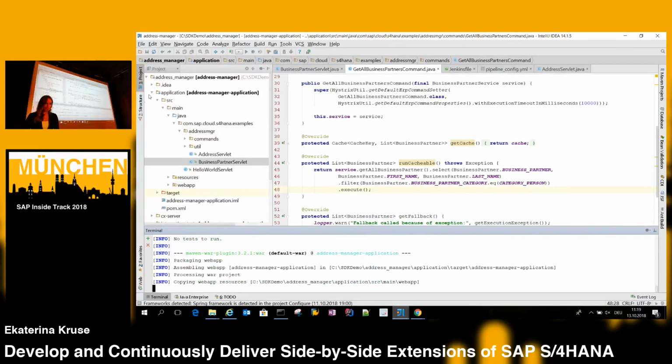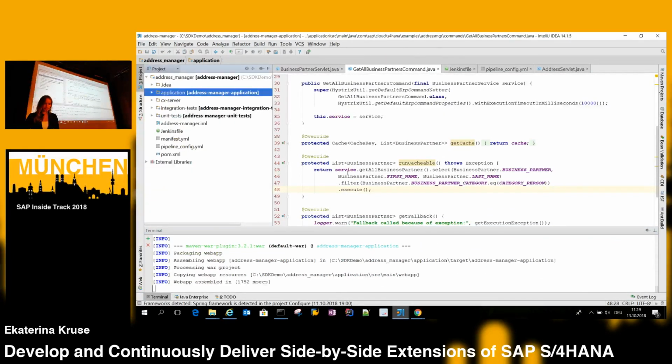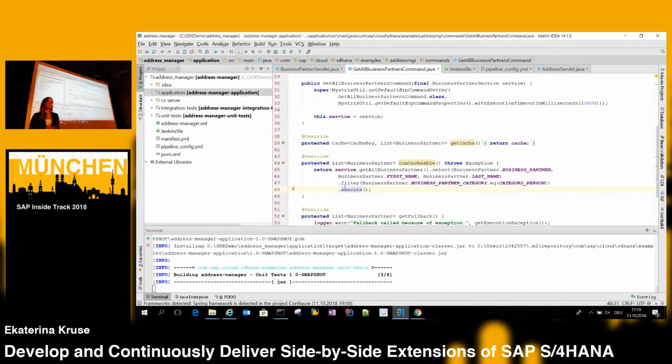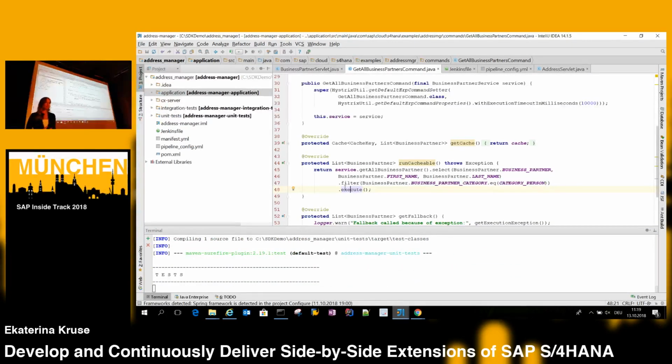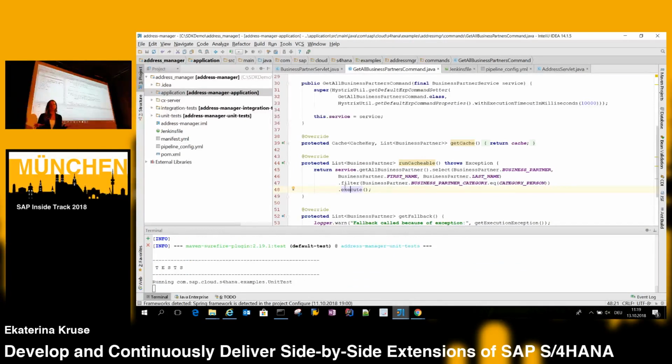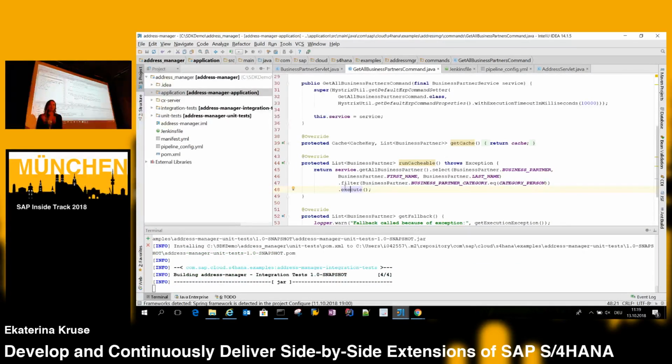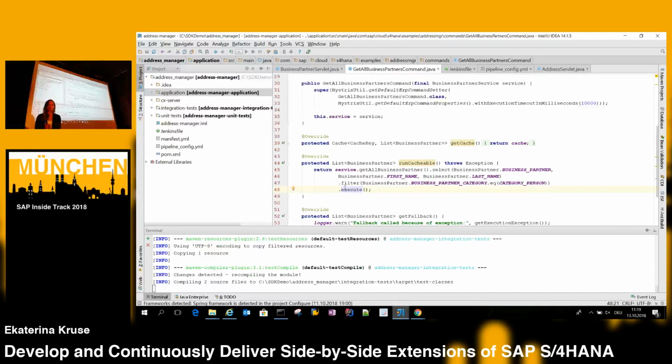So maybe one question that you can ask yourself here, we do execute the query, but we don't specify in particular which S/4HANA system or Business Suite system we are talking to here. And here we do the separation of concern. We don't program the authentications, the URLs, etc. in Java code.